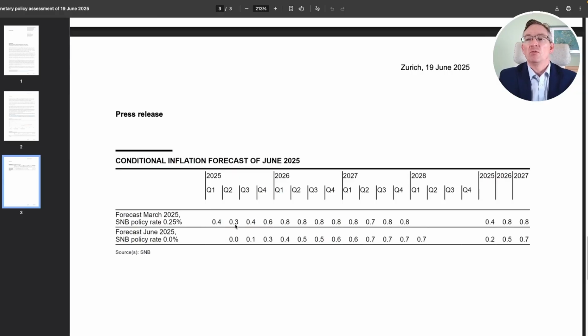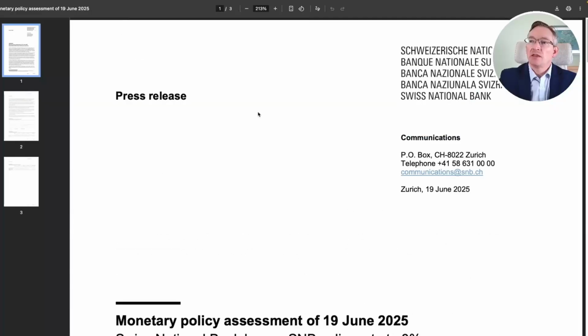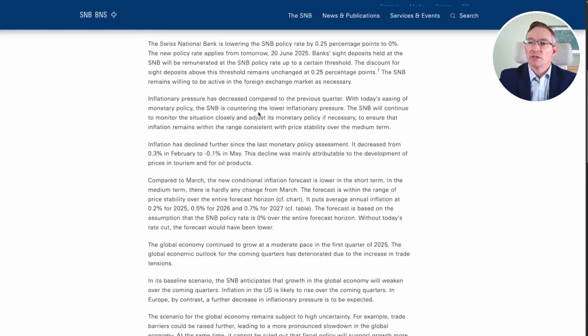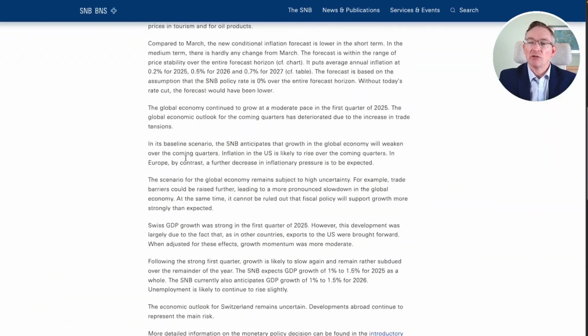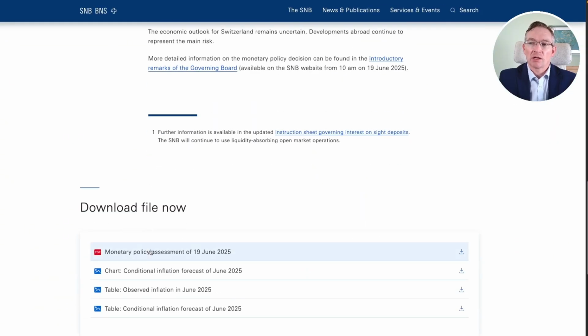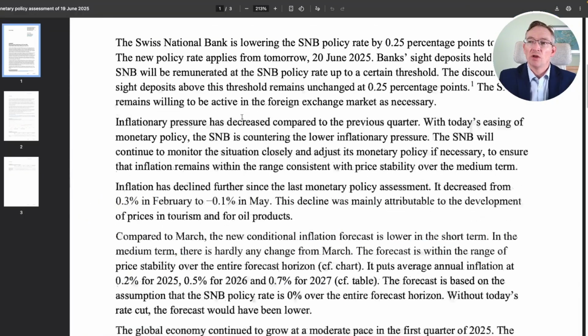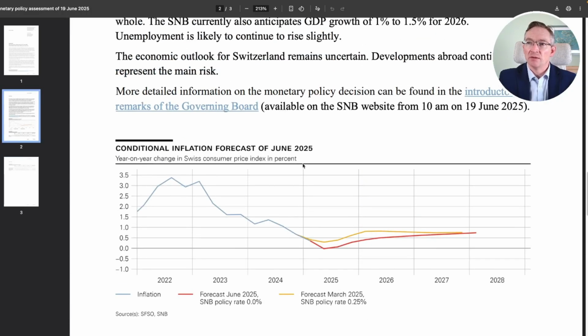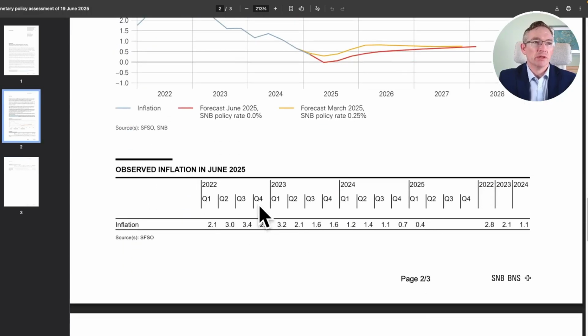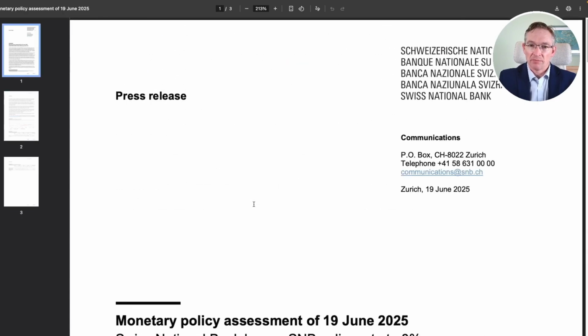Now, what you're looking for, if that's a big unexpected drop or a big unexpected rise, the Swiss franc can move on that. So the key thing for you to realise is where to find the monetary policy assessment, and then these inflation forecasts which accompany the monetary policy decision. They're on the back of the statement. And you can just click on that one there, and you get a PDF with the whole statement plus the forecasts, which are very helpful. And markets can move on this, so keep that in mind for the Swiss National Bank.